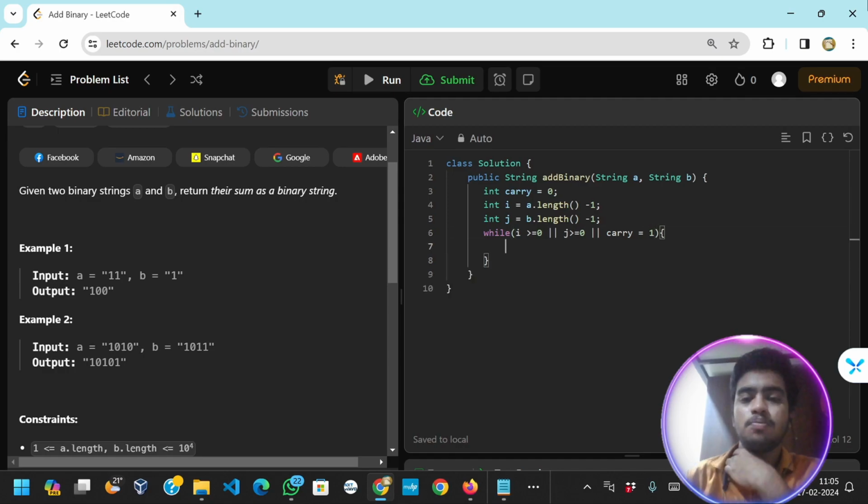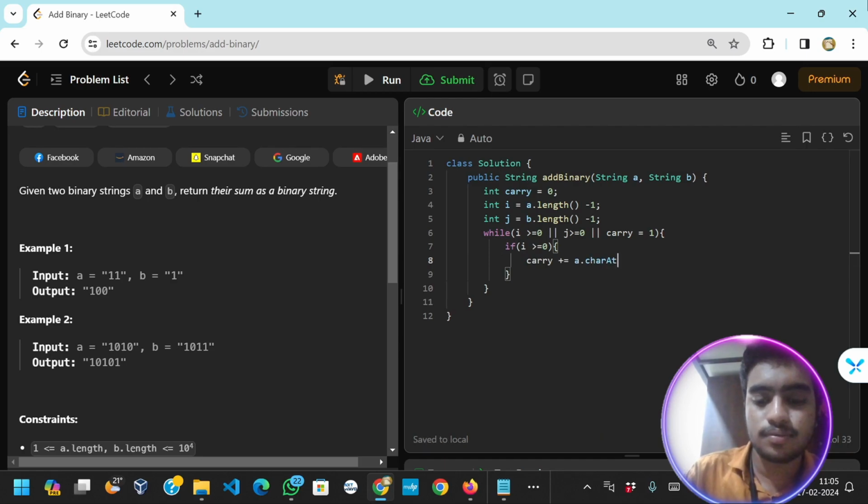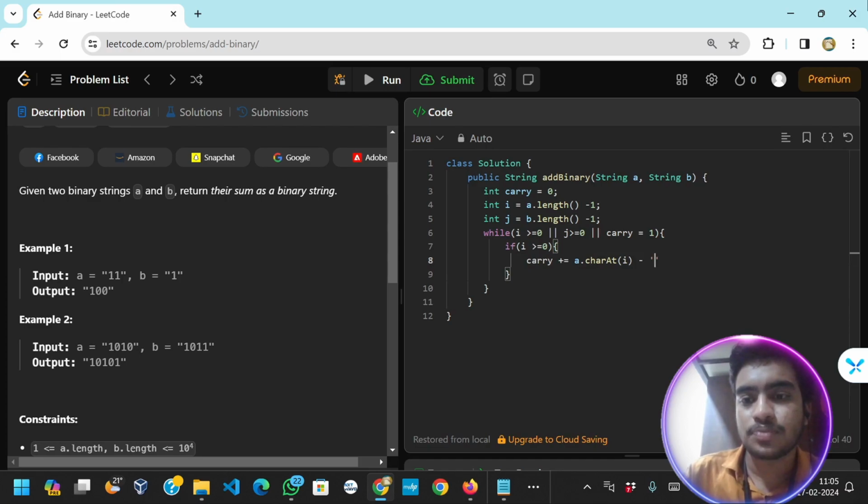So this is the while loop. We add 1 by 1. If i is greater than or equal to 0, we add to the carry using unary operations: carry plus equal to a dot charAt i minus '0', because we convert character into int, so we give minus '0'.